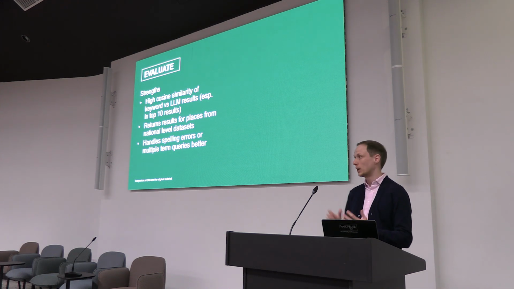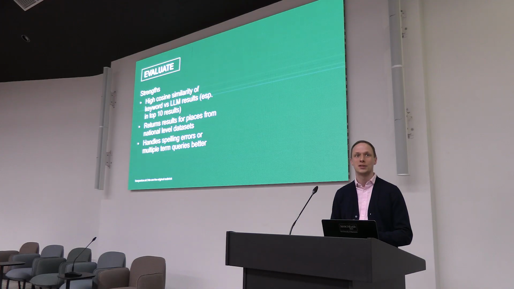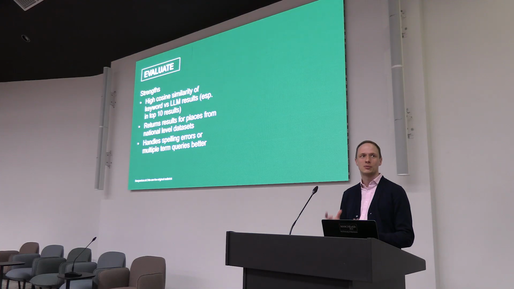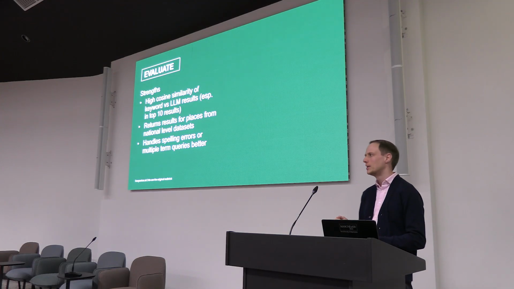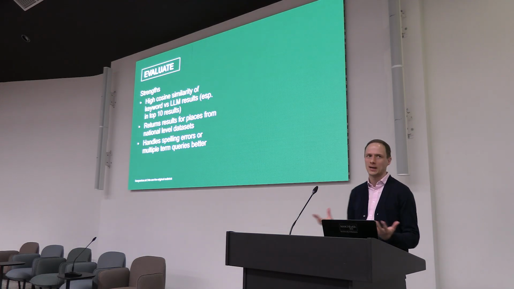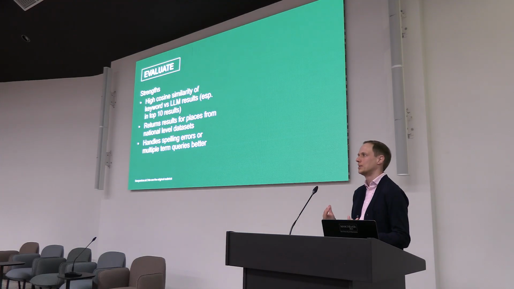One was really around place and location. If you're a geographer like me, you're really interested in spatial location. If you search on a traditional keyword-based website for something like Sheffield, it will only match to any dataset that has Sheffield in its keywords. And actually, most datasets will not match every single place that's located in a dataset. Particularly if you've got a dataset like the census, it captures everywhere. Why would you capture the metadata for everywhere that's in it?